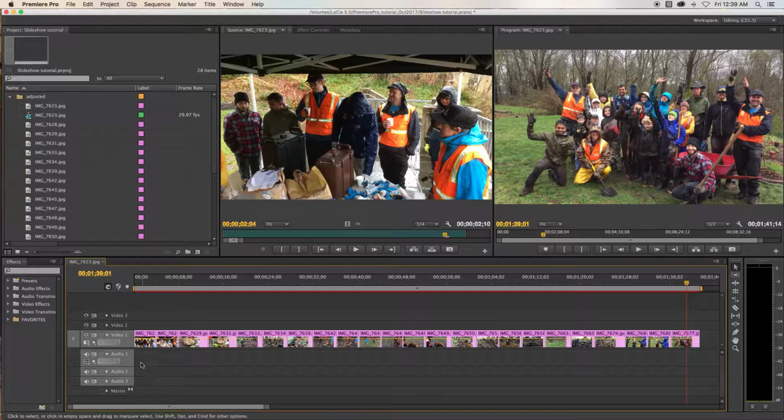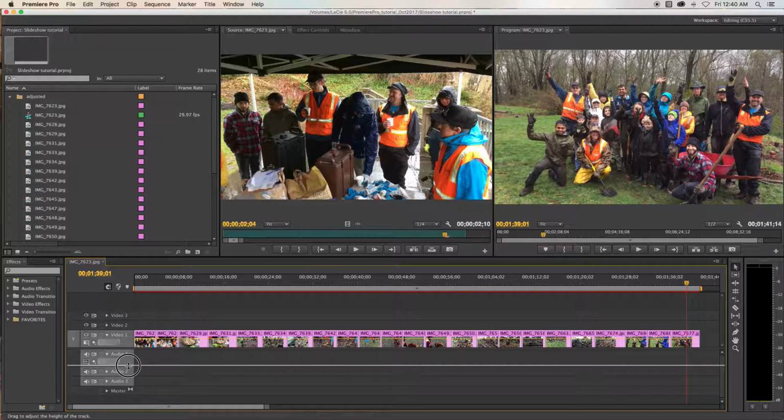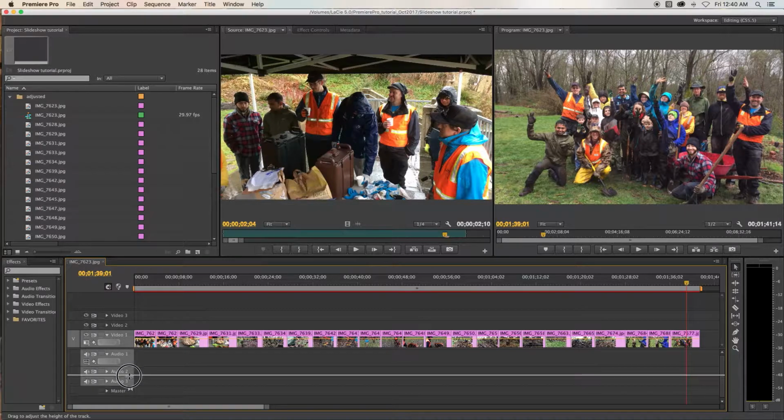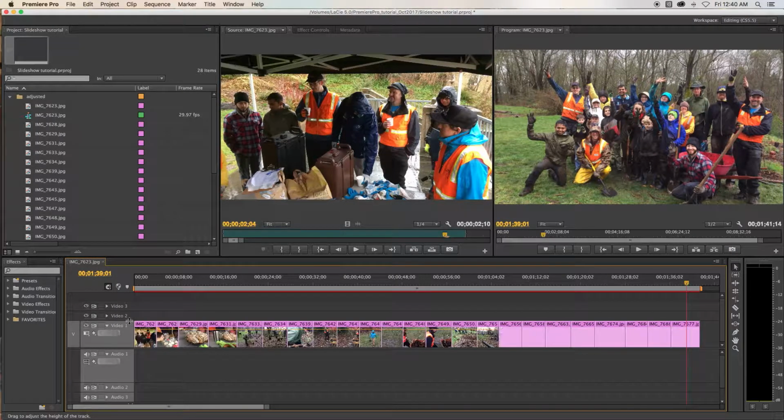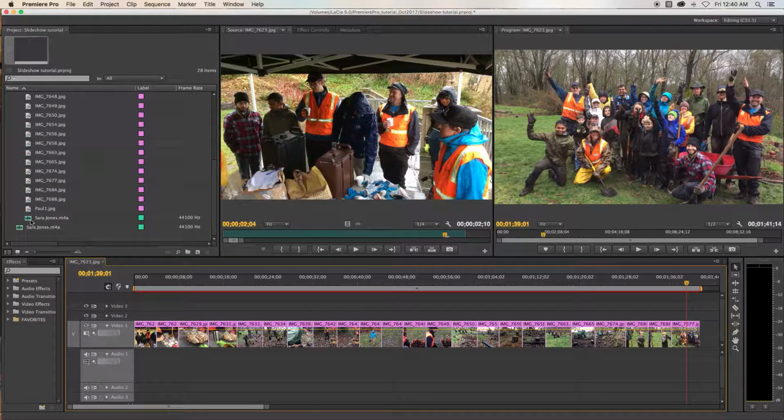Now I can actually make it a lot bigger than that by dragging my pointer tool over this black line on the bottom, and you see what happens there. That double line shift comes up. I can click it, hold it, and drag it down, and it creates just a bigger chunk of a timeline there. I can do that the same here on my images. It makes it a little bit easier to work and see things more clearly instead of squinting so much. So now that I've got that opened up, I'm going to drag my audio file.